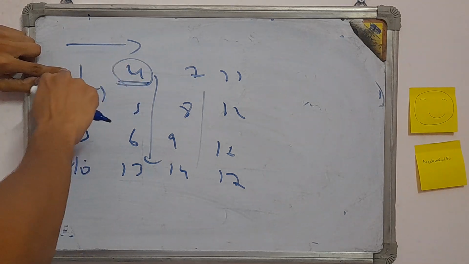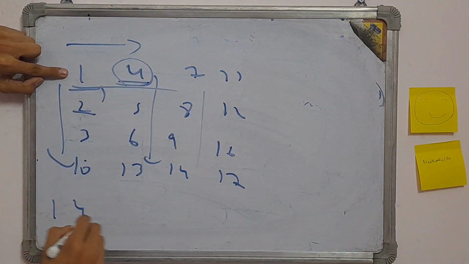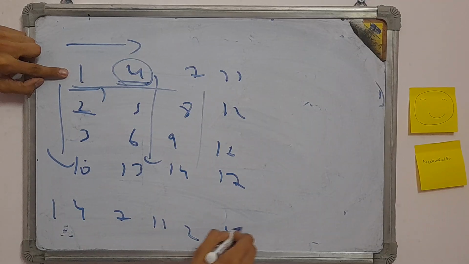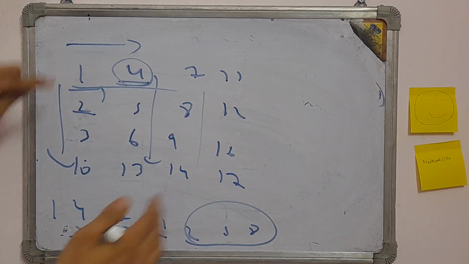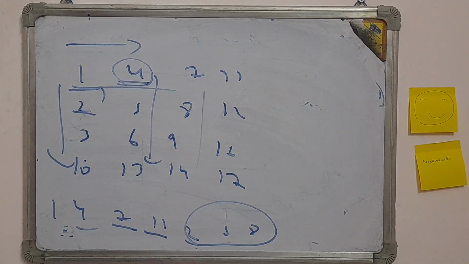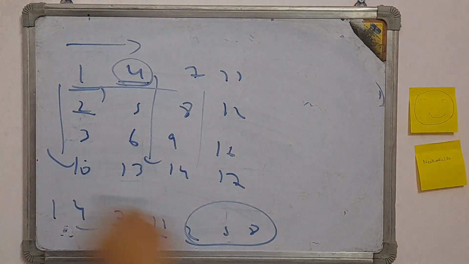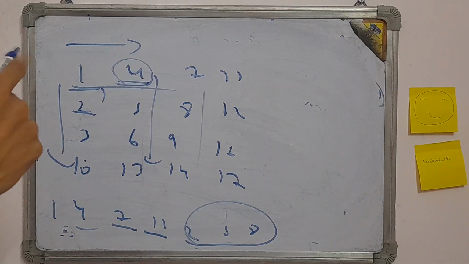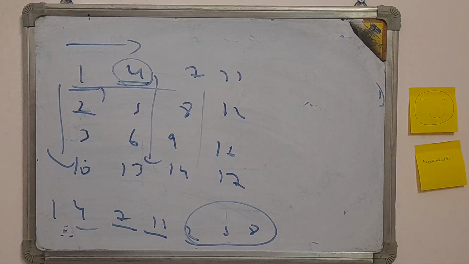Like let's say we cannot assume that this is the order of the 1D array. 1, 4, let me write it, 1, 4, 7, 11, 2, 5, 8. But 2, 5, 8 are less than this. So this is not a good solution. In this question we were given arrays in such a way that we were able to flatten it into a 1D array and assume it is just a 1D array, but sometimes it is not so. Okay, so that is for today. Thanks for watching, and I'll see you in the next video.